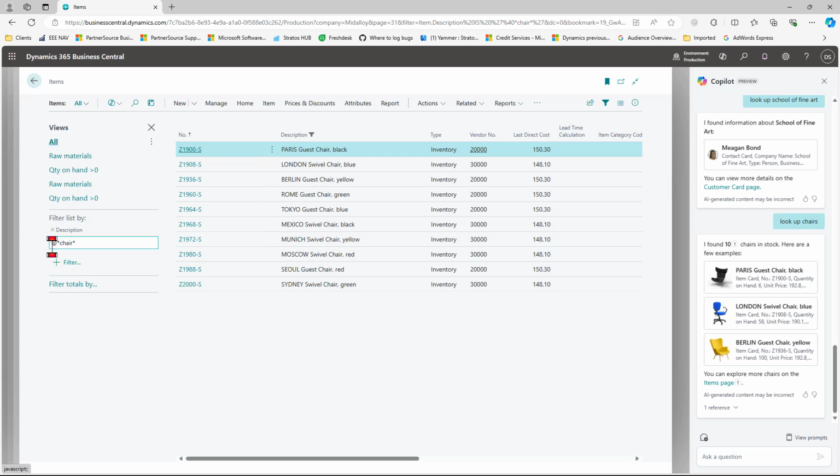And look what it's done. It's put in a filter. The @ sign means to ignore upper and lower case, and a star is a wildcard. In front, it means to ignore anything in front of the letter C, and then in the back, it's telling me to ignore everything after the letter R.